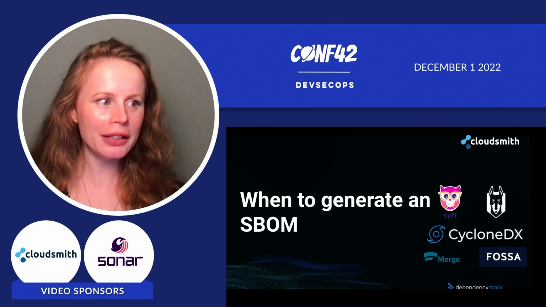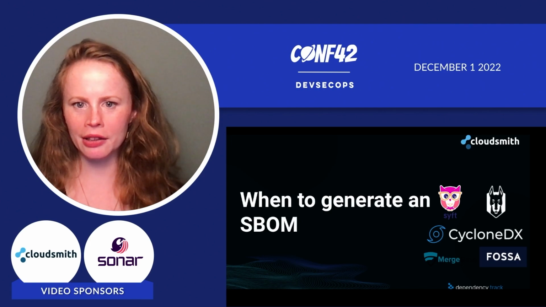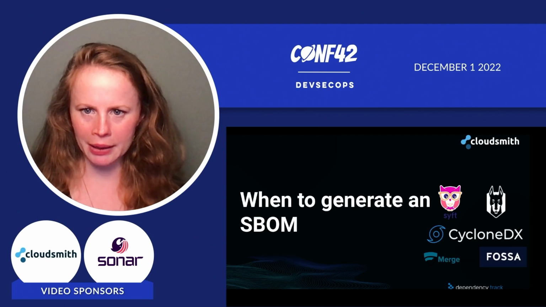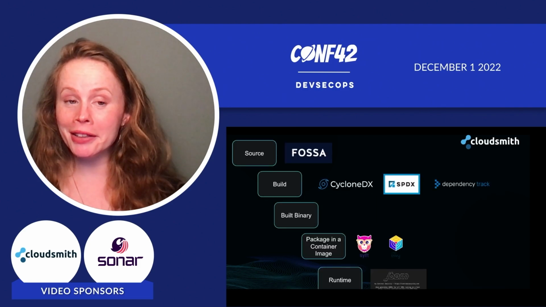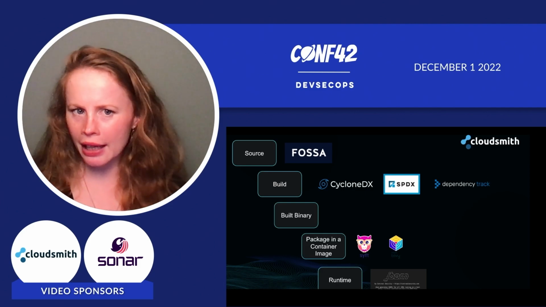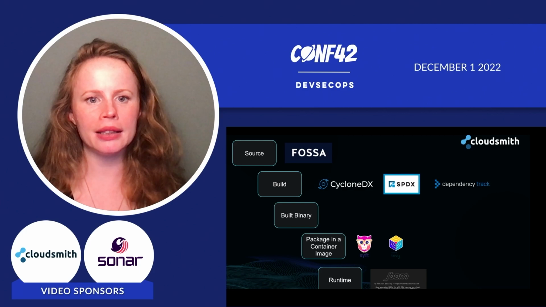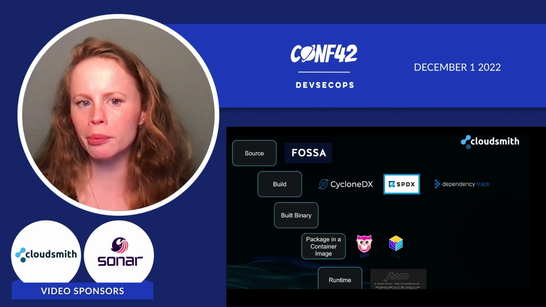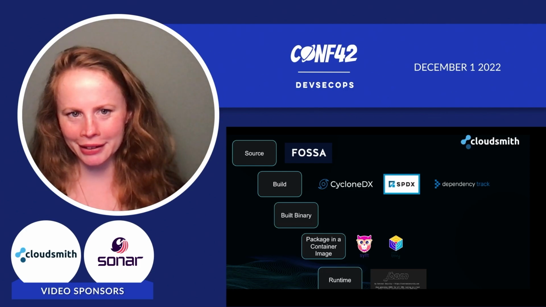So let's start at generating an SBOM. There's loads of great open source tooling to generate an SBOM. Let's go through the different stages of the software lifecycle at which you can generate your SBOM. You can generate your SBOM at the source code level. This is really great. It's really shift left, very early in the software process. The problem with it, though, is that it tends to be a bit inaccurate, especially around version numbers, and it mightn't give you the transitive dependencies. So this is the dependencies information.